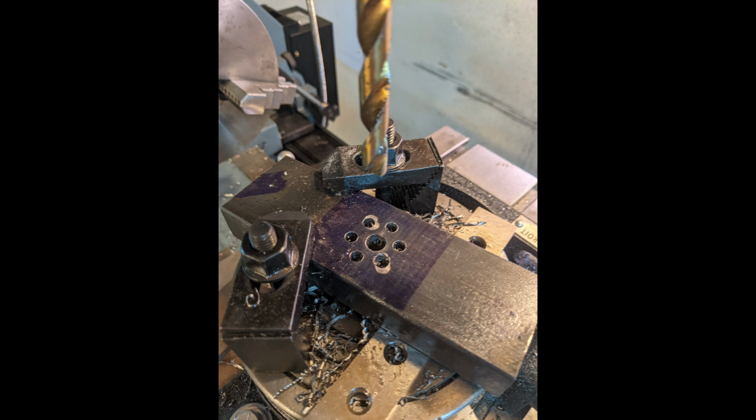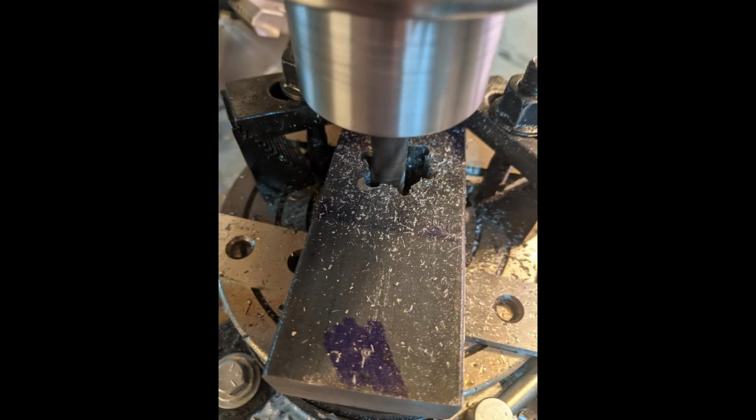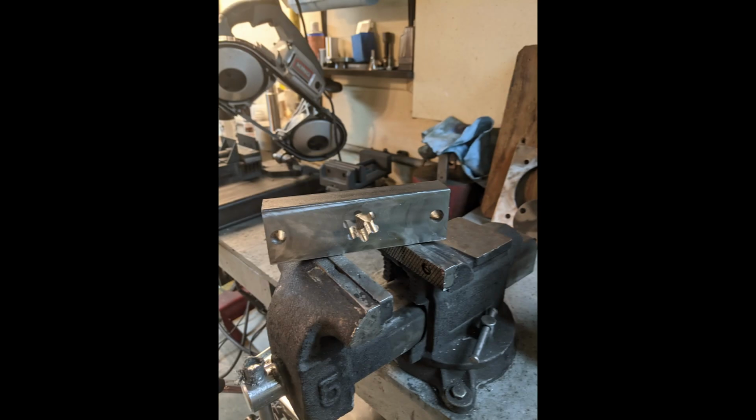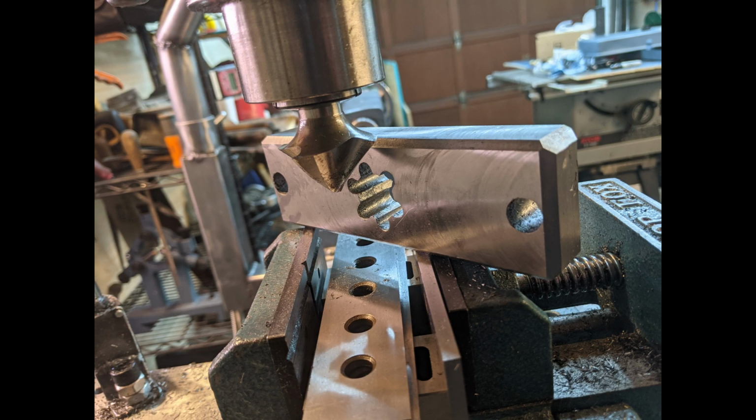So I started by drilling the six holes, cutting the center hole there, and cutting the center hole bigger, and then milling on the rotary table the center hole to fit the six-prong spline that's on the top of the mill. So there you can see it's cut to fit the spline. There's another photo of that piece there, and yet another photo of that piece there. The holes on the side are for the up and down movement. And there I'm just chamfering. I had chamfered the edges just to clean it up a little bit.